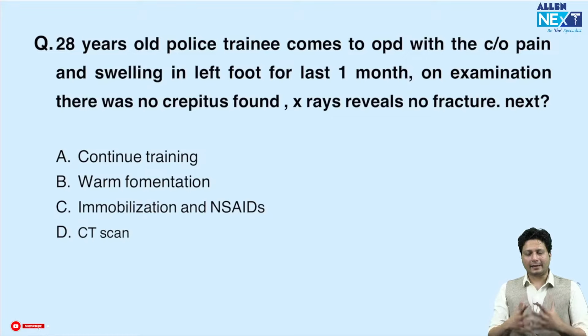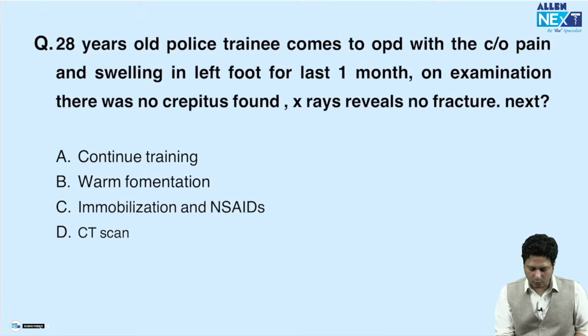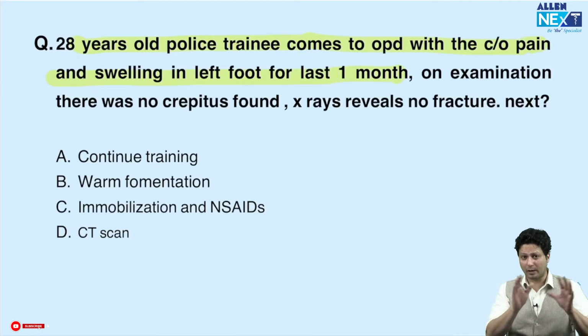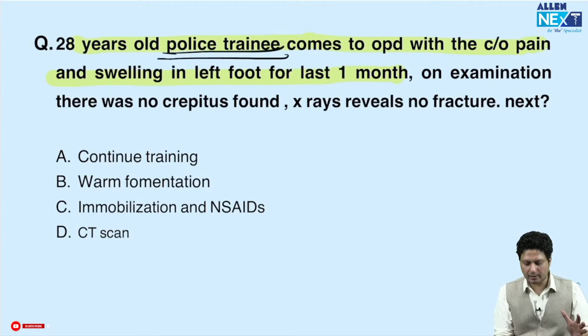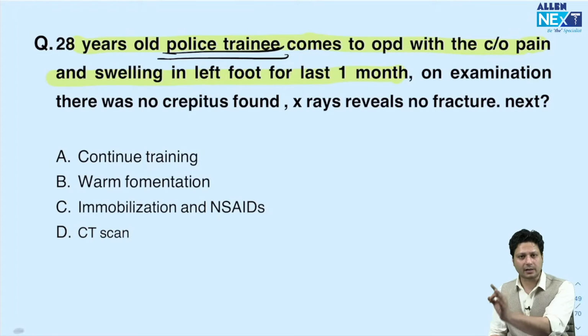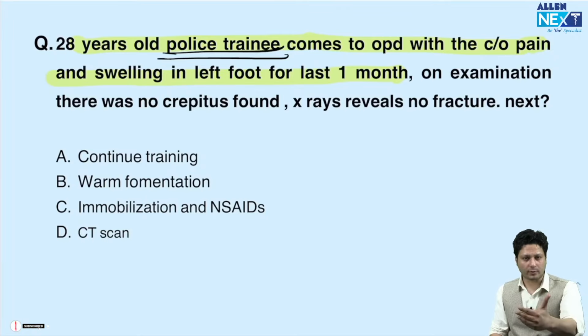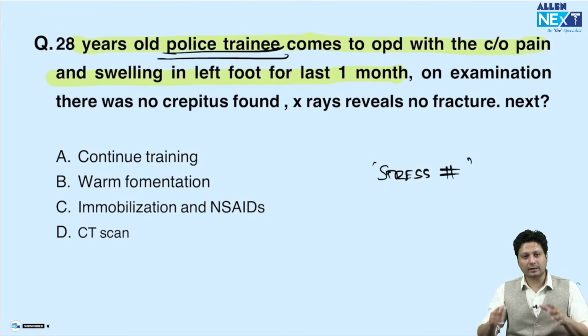All right. As I told you before also, this is a condition which is again very, very commonly observed. Like a 28-year-old police trainee comes to OPD with a complaint of pain and swelling in the left foot for the last 1 month. You see what is happening over here, a police trainee. Every time you get an orthopedic question where the profession is related to athleticism or overuse of the bone, always think about a stress fracture. It is because of the stress to the bone that the bone is now giving way. The bone is getting fractured.